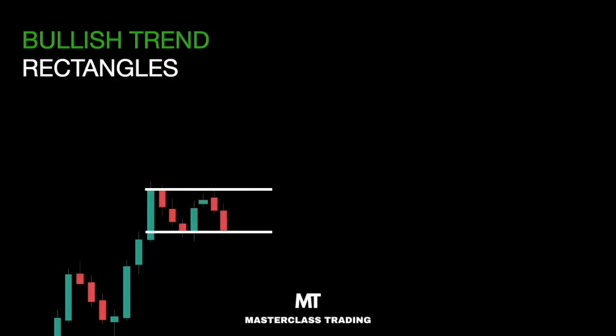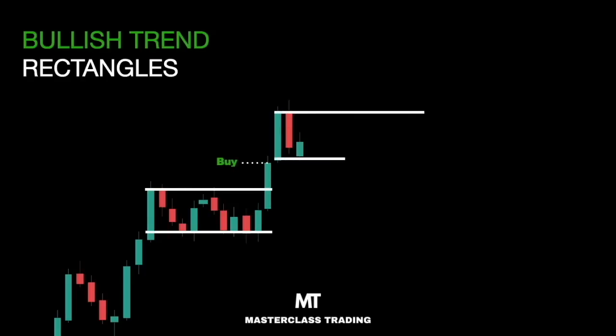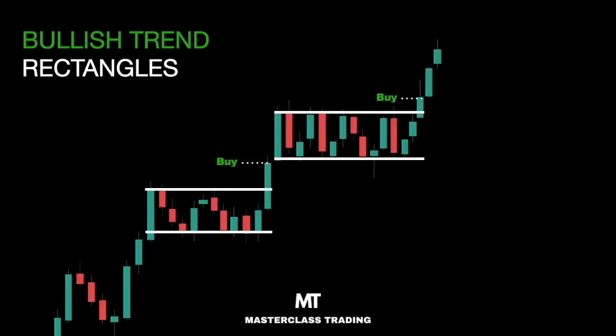The rectangle pattern is horizontal, and price fluctuates in a small consolidation range. Price is trapped between a support and resistance level, creating what is known as a rectangle continuation pattern. Once price breaks the rectangle to the upside, this is a signal to buy the asset for a continuation of the trend. Rectangles are found during strong trends, so in these cases it is not suggested to open short-term bearish trades. It is only suggested to trade with the trend, once price has fully broken out the rectangle pattern.